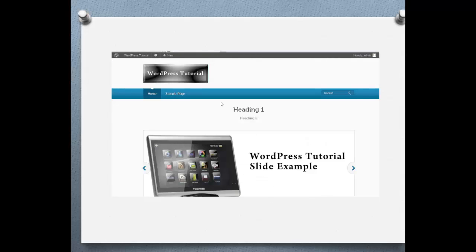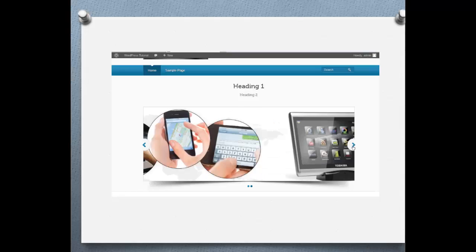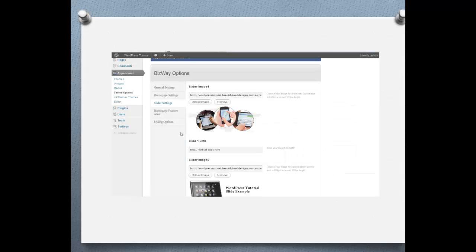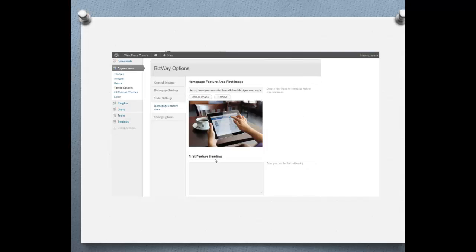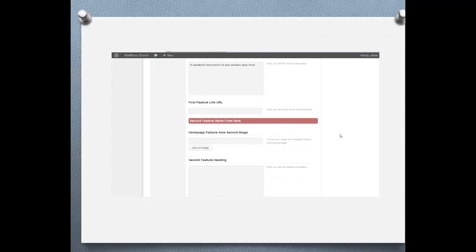Look at that. I've got my logo. I've got my headings. I've got my sliders. How easy was that? Don't they look beautiful? And then you just have to go in and add photos to these other parts, the home page features. And this is where you're going to add these other images. Headings and your descriptions. And as you're going through each of these steps, don't forget to save each way that you do.